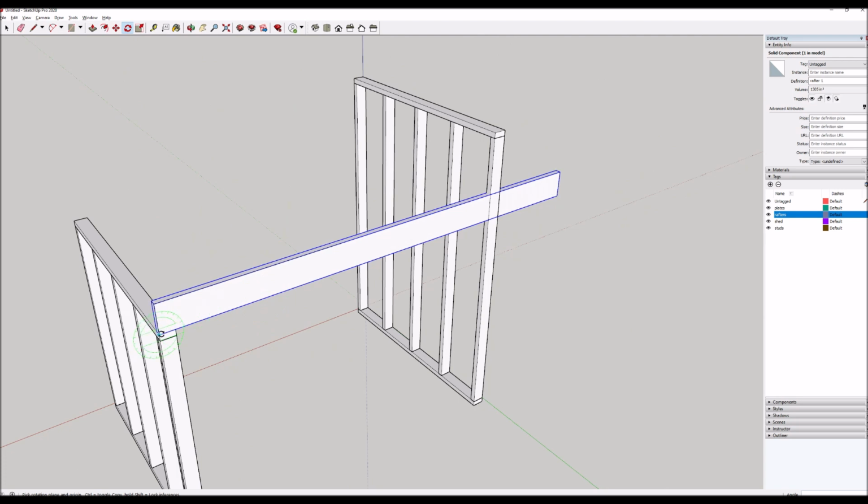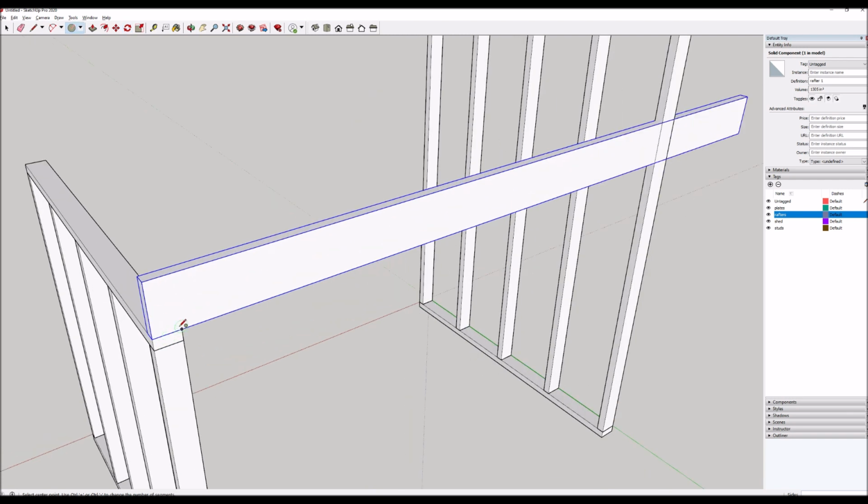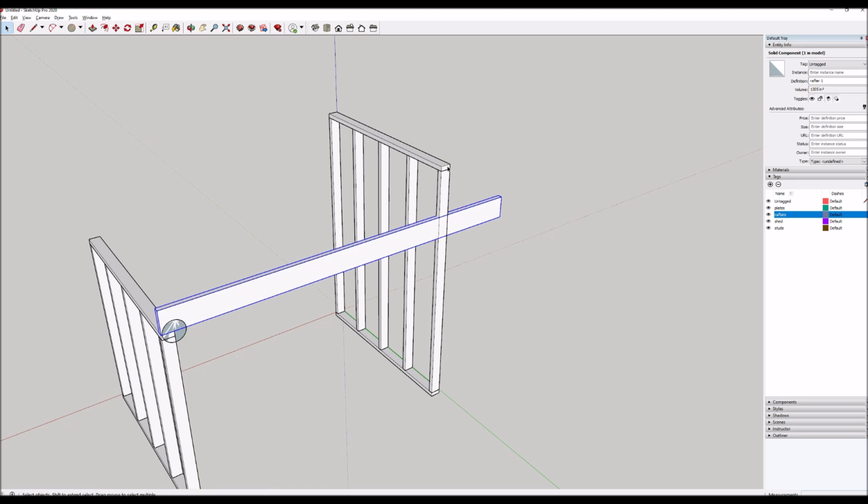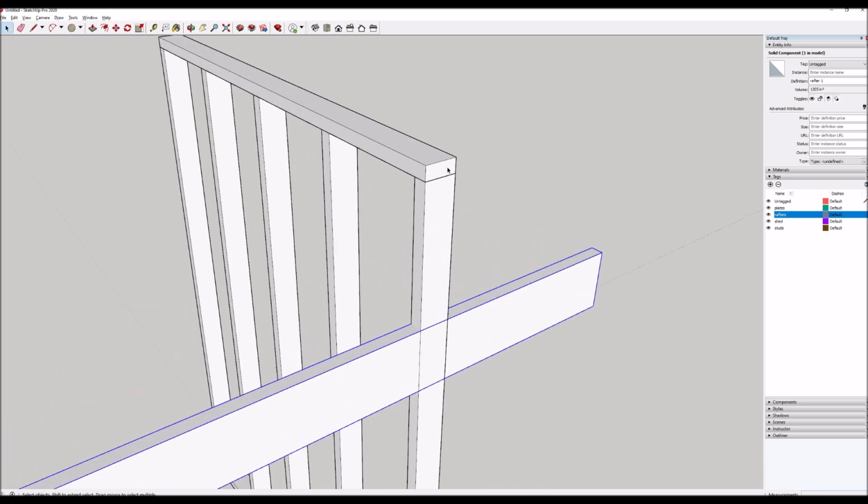What we're going to want to have happen is, I'm going to draw some little circles just to aid what we're seeing. We want the rafter to be resting on that corner of the wall there, and we want it to be notched into the wall at the top. Up there.